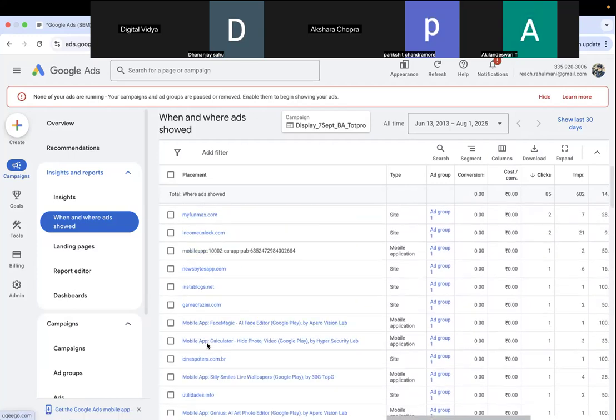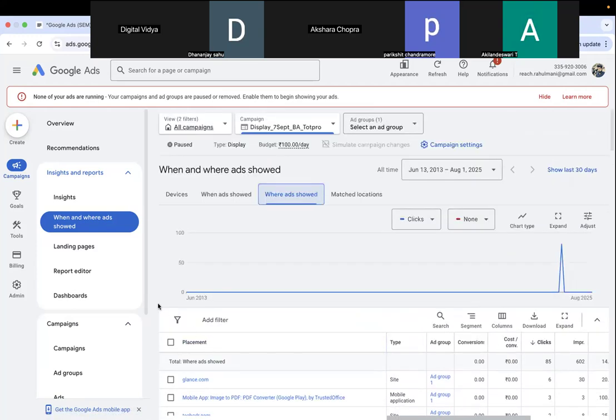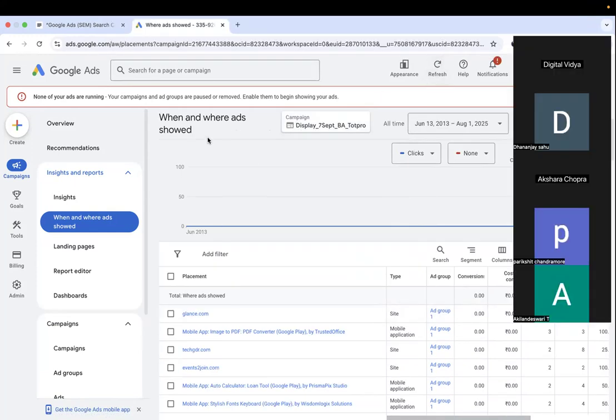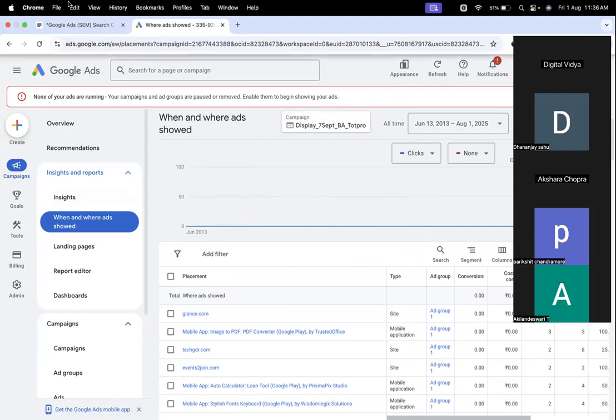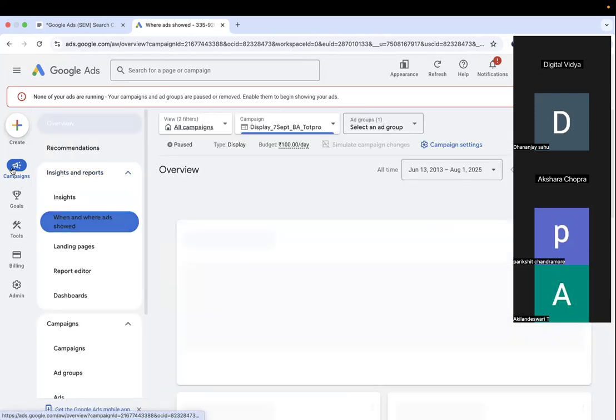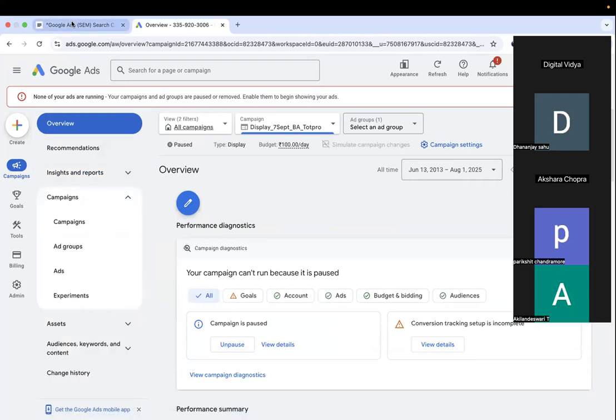Display often gets clicks where someone sees the ad on a banner on a GDN website, clicks on it, goes to your website, and comes back. This happens a lot. I was running an ad for an engineering campaign and we were getting leads for 10-20 rupees, whereas in search we were getting leads for 400 to 450 rupees. But out of 100, only one was a bit interested, and we were not able to convert that. So if your goal is quality leads, you can go with a search campaign.